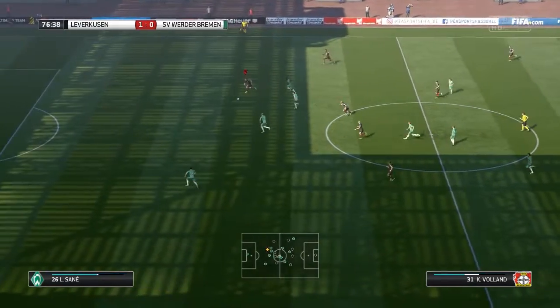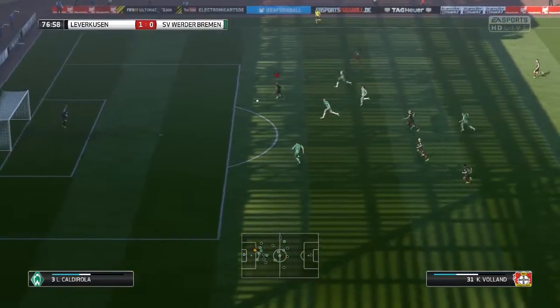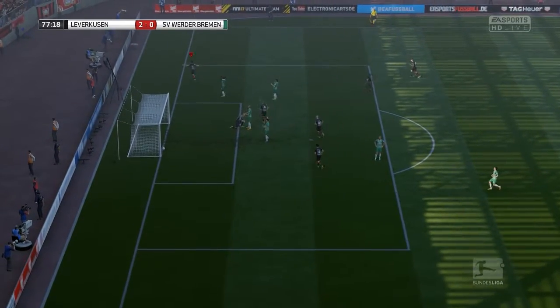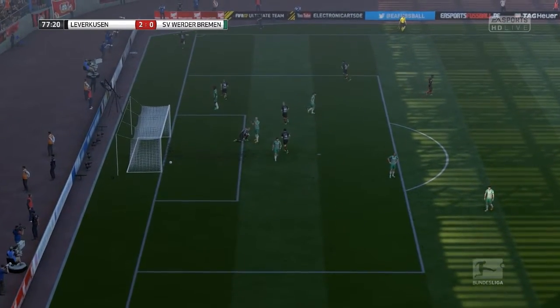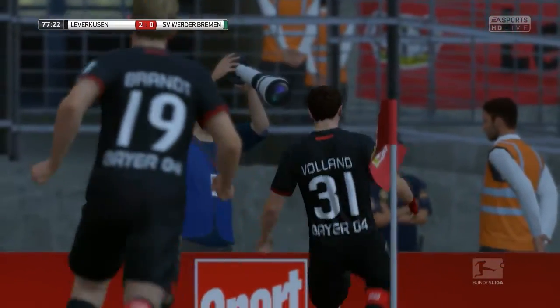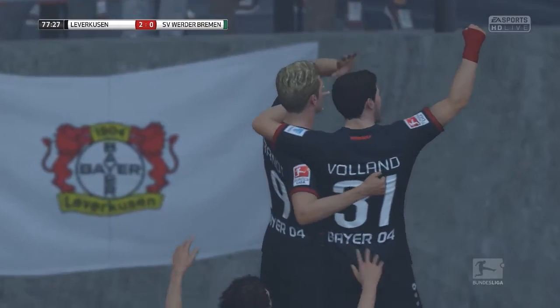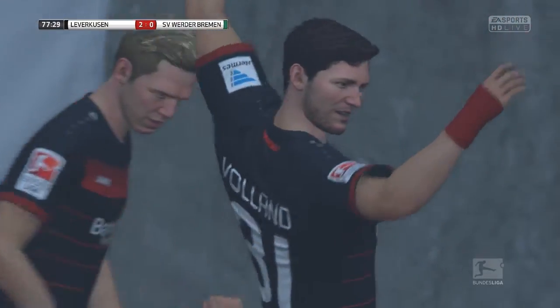Volland does well to steal that. And gets the ball back then. Volland, can you make it 2-0? Yes, you can. And just like that, the game goes from Bremen being the more dangerous side and really giving me some trouble to me being 2-0 up and likely going to end up winning this game.